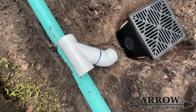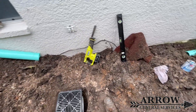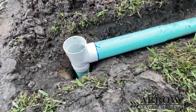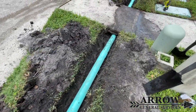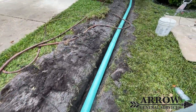Now as you can see I'm getting the catch basin installed and there's that pipe that had to get lifted up, so we're actually going to be running our drainage line underneath those water lines so we can continue to get the correct amount of fall that we need. Unfortunately at the end of this run, after we went underneath the sidewalk, we will have to use a percolation tee to get this system to drain properly.